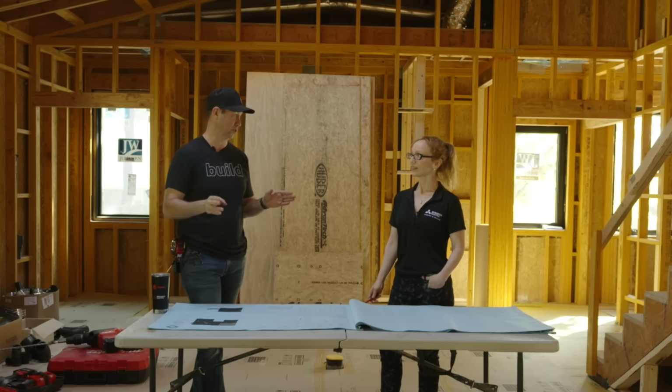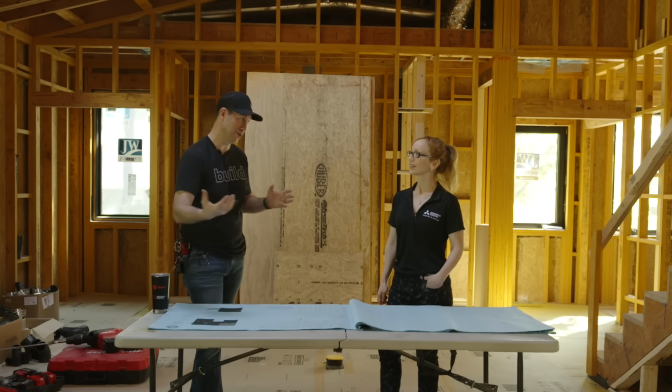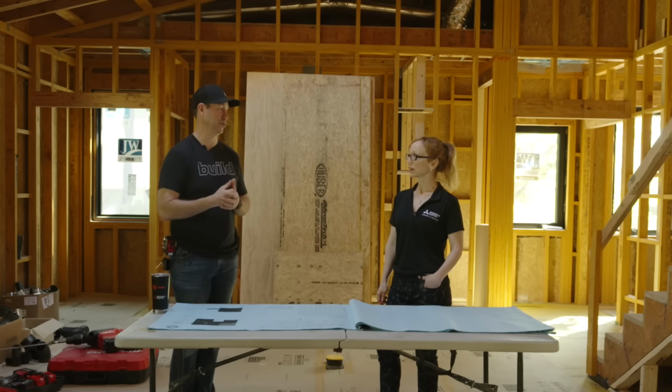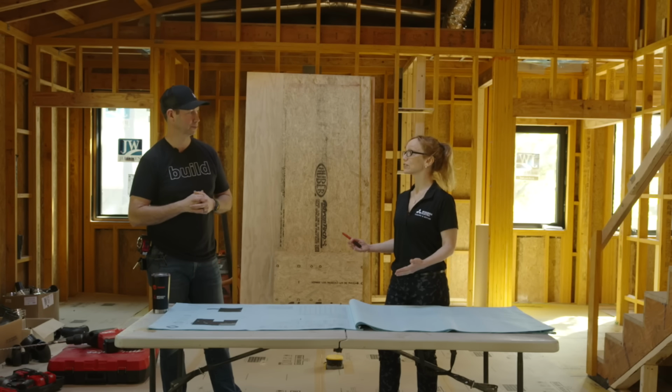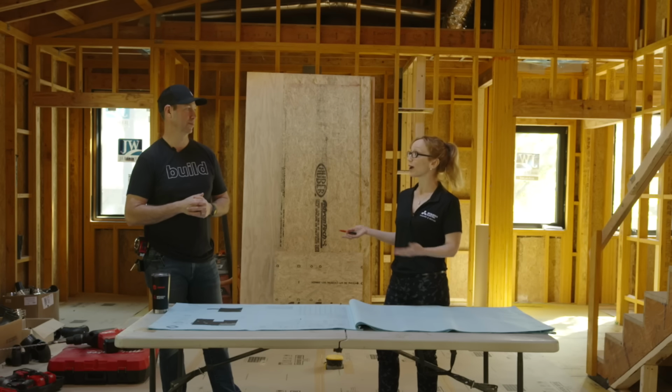But there's a penalty associated with that air, right? Meaning that there's a little bit of extra BTUs and probably a little bit of moisture as well. Right, and there always is. It's just a matter, like you pointed out, of whether you're controlling it or not. Is it your option or is it not your option? That's right. If it's coming through cracks and holes, then you have no choice.